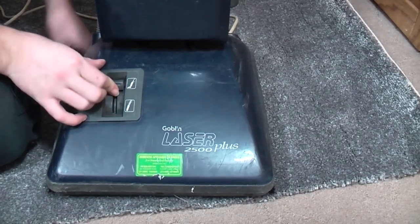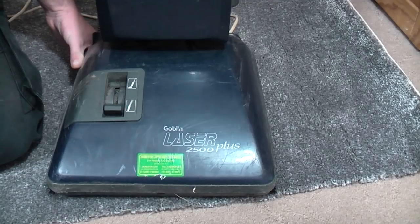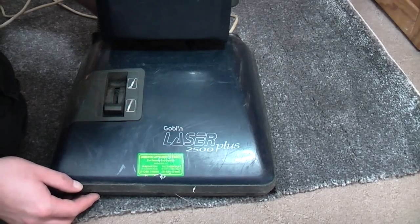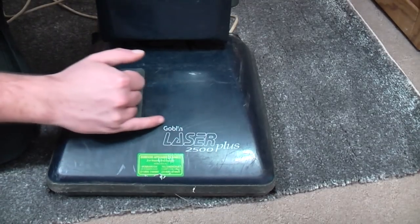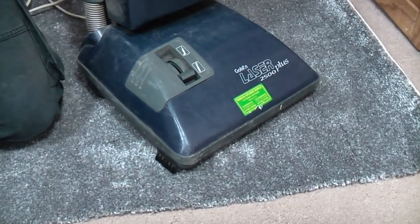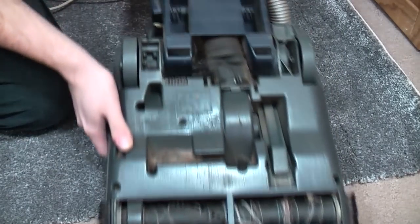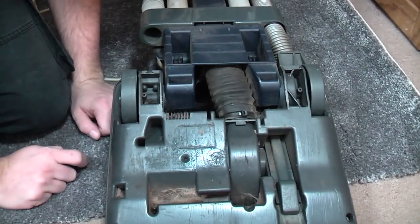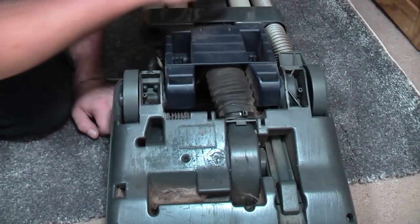So we have a little lever there for, doesn't seem to have much resistance, but we've got hose and tools. There is a sticker here from Domestic Appliance Services, branches in Dumbarton and Helensburgh. So obviously they've seen it a bit. Goblin Laser 2500 Plus. That is going to need significant masking off when this gets its refurb, because it is already quite faded. So if I do this, oh my gosh, that goes backwards on itself. Ooh, I'm not sure if it's supposed to do that. We have a bellows. Two rear wheels that are a little bit wobbly, but not too bad.